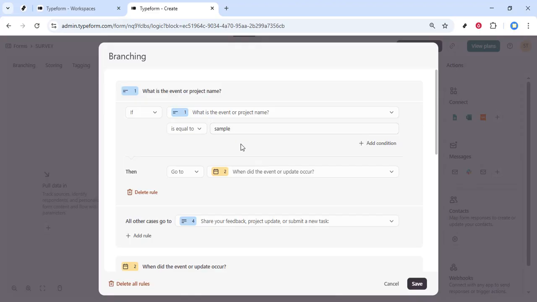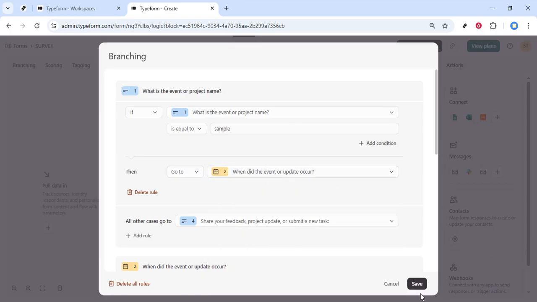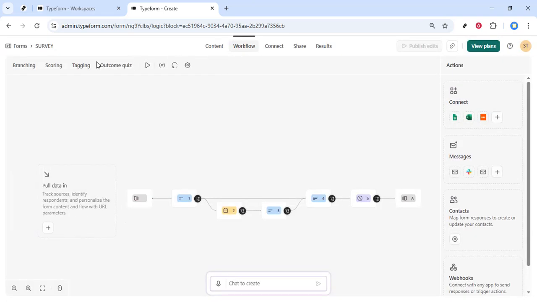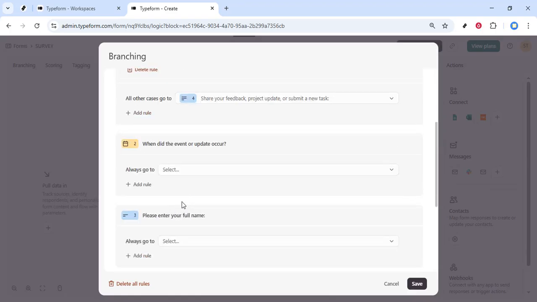To make your form even more dynamic, you can add a rule. Rules are what enable you to create complex pathways and outcomes based on user interaction. Click Add Rule to set conditions and actions that will guide the user experience. Whether you want to direct users to a specific section based on their scores or display different outcomes, rules give you the flexibility to do so.